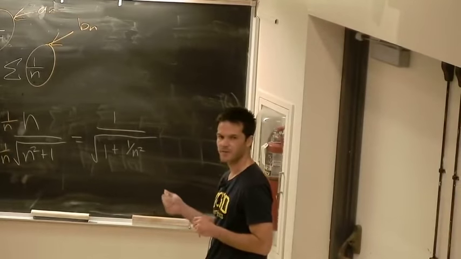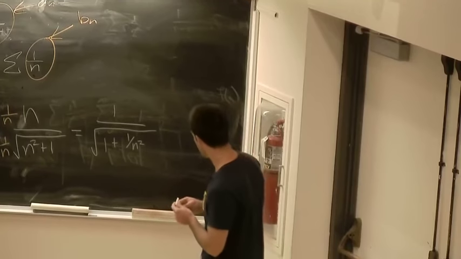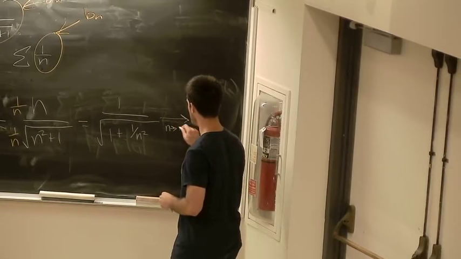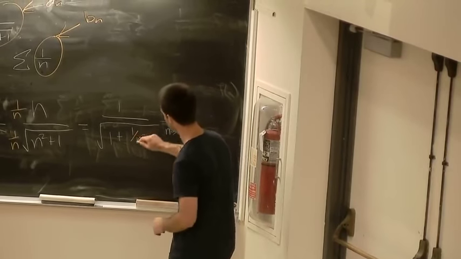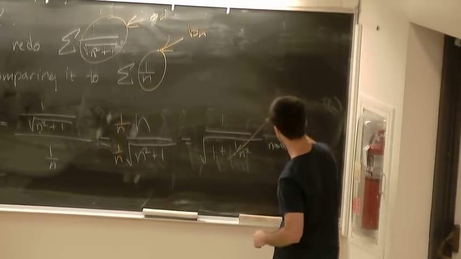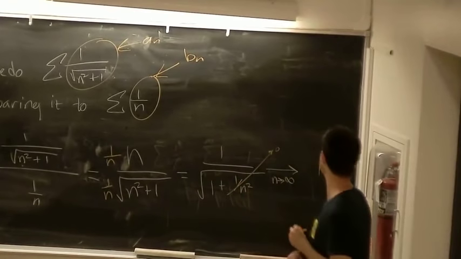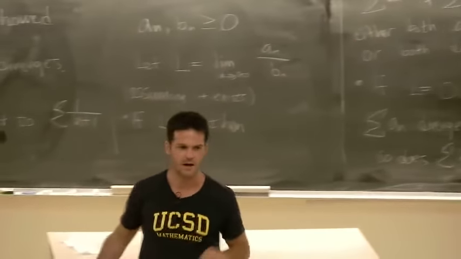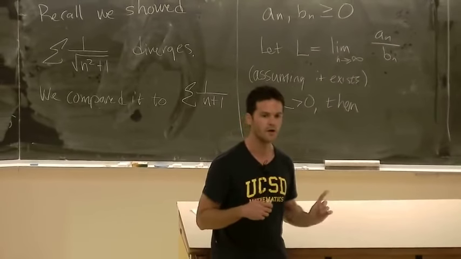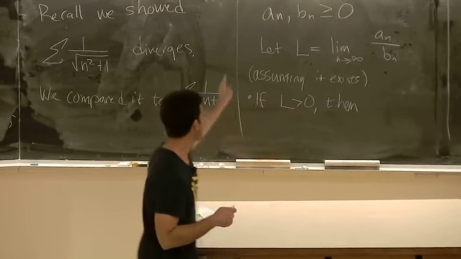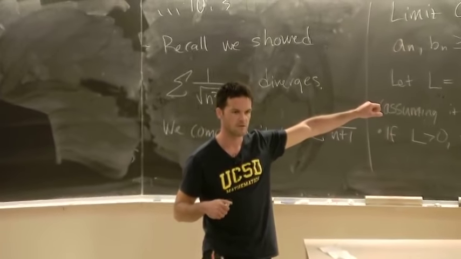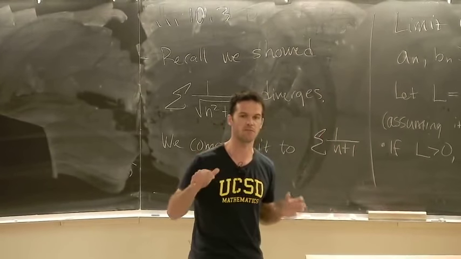Now it's obvious what happens when you take the limit as n goes to infinity. Letting n go to infinity, this term right here goes away, and we just get 1. Okay, so what is the conclusion then of the limit comparison test? I took the ratio of the two terms, I got 1. Which of the three possibilities does this correspond to? Right, you can either get 0, infinity, or some number in between.